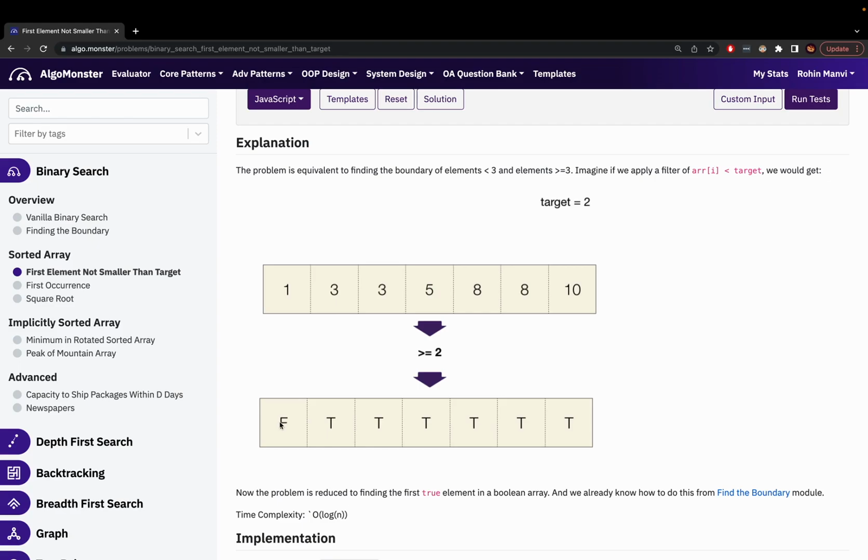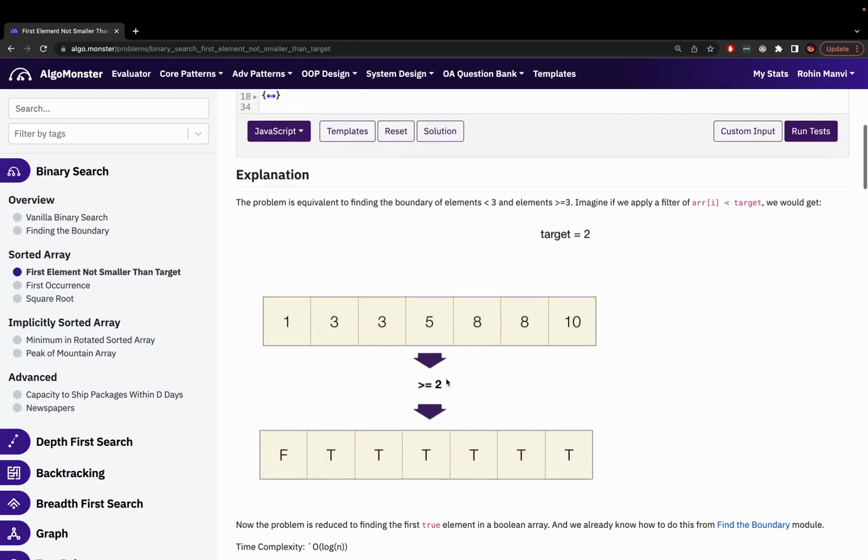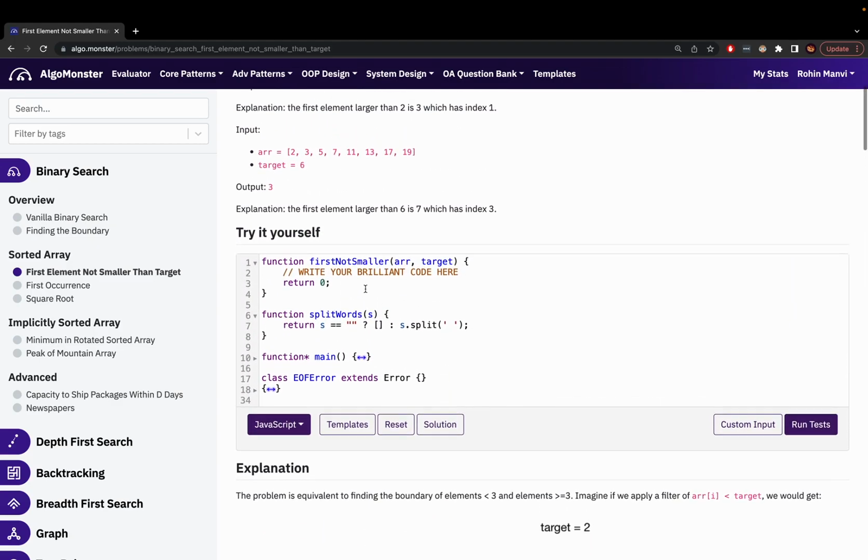Because this is a sorted array, we know the condition from the finding the boundary problem must apply, which means that there is one chunk on the left of all falses, and then as soon as we get one true, they're all true. Again, because it's sorted. Then this problem becomes the same question of how do we find the first true, the boundary of the true section, and we've already seen the template for how to do that. So we can go ahead and start coding this.